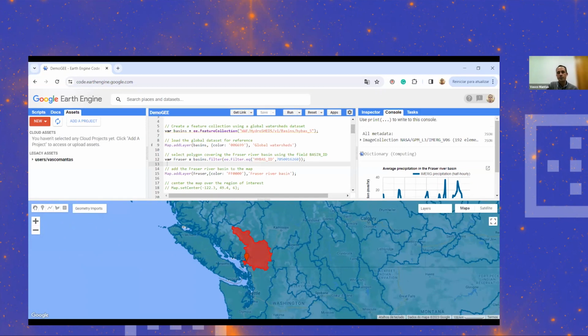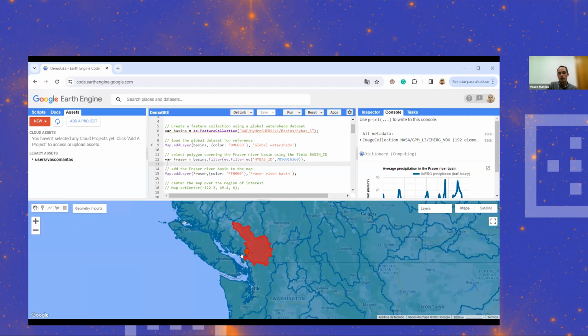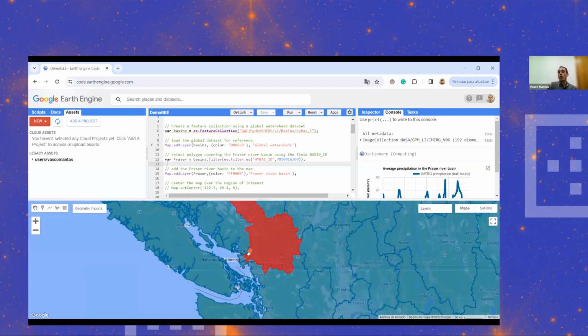Now, if you look at this area here, I have a point. Points, polygons, and lines can be drawn using these commands here. So you have the points, lines, and polygons. All you have to do is click and then insert the point wherever you want in the map. They are very useful because they can be used, for instance, to retrieve data and build plots for certain areas.